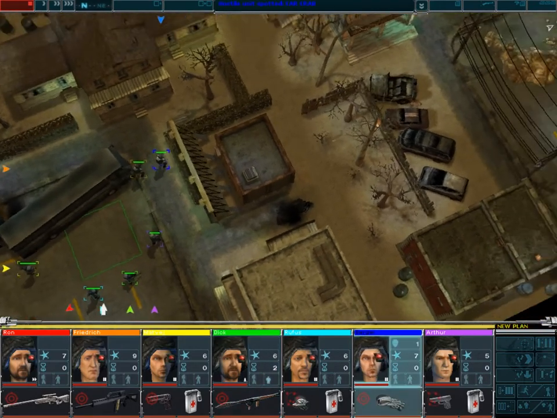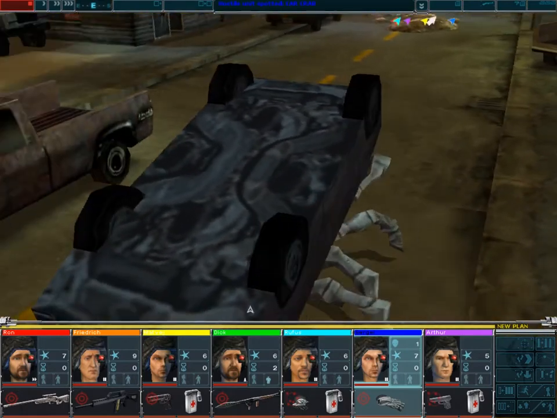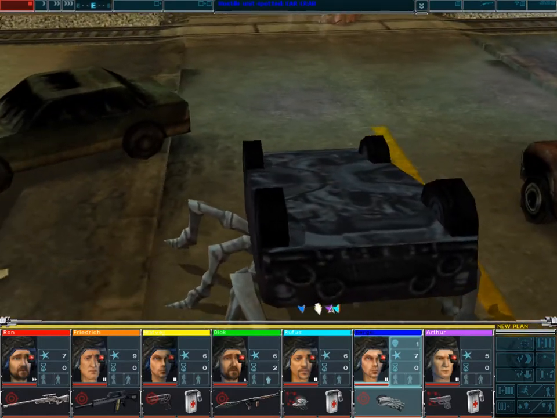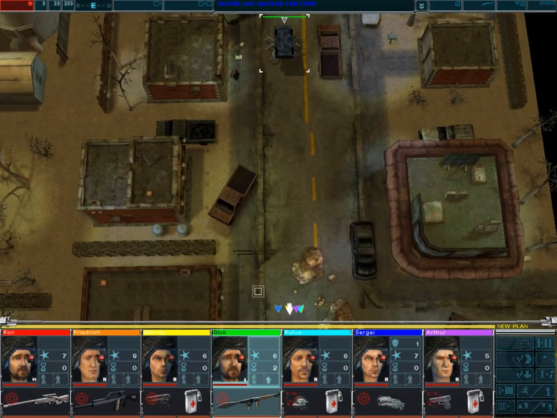So let's have a look. See. New enemy. Ooh, we have a car crab. I copy. Oh, fun. Standing by.